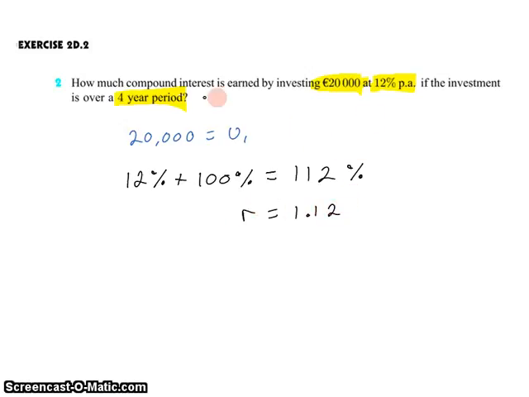Which term in the sequence are we looking for? Well, we want to invest over a four-year period. After one year, we've gone through one compound that takes us from our initial element to the second element in the term. So one year gives us the second element. Two years takes us to the third element. Three years takes us to the fourth element. And four years takes us to the fifth element.